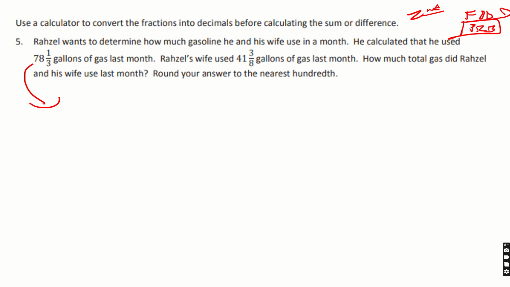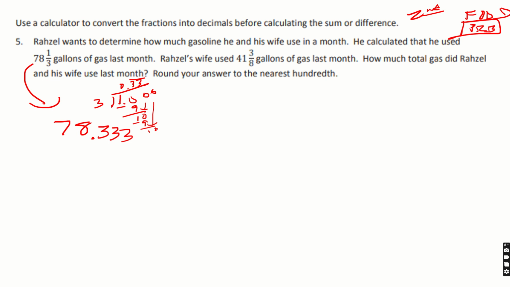So 78 1/3 would be 78 wholes, and then 1/3, right, means 1 divided by 3. 3 doesn't go into 1. 3 goes into 10 3 times, that's 9. There's a 1 remainder. 10, that's 3, that's 9. And you'll notice it becomes the same pattern over and over again, and that's why it repeats. So 0.33, right? So we're going to use 3 decimals in this case. So we're going to use 0.333, okay?